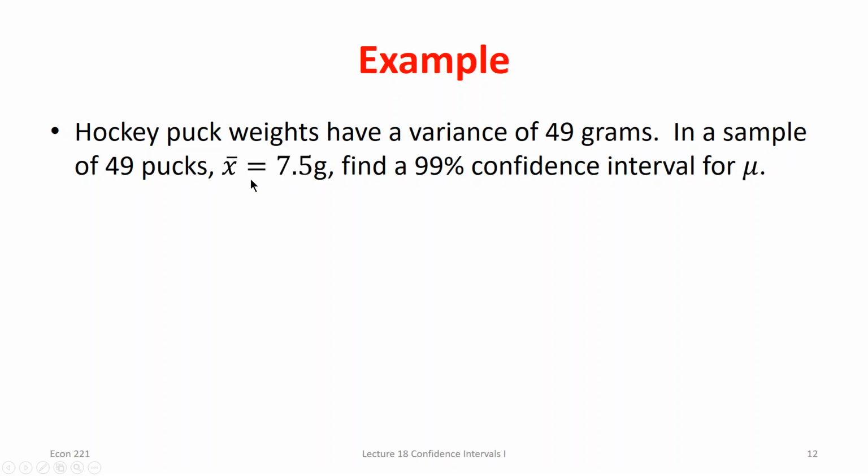So I've got this sample, right? I want to build a 99% confidence interval, and hopefully once I do that, one of the possible true population mean values would be whatever I was targeting, right? Let's say I was targeting 8 grams, and I take this sample, and it's only 7.5. But that's not that far from 8. Can I still say with 99% confidence that the true population mean still could be 8 grams, which was what I was targeting? I don't know. We'll see. We've got to build it, right?